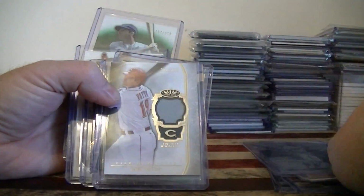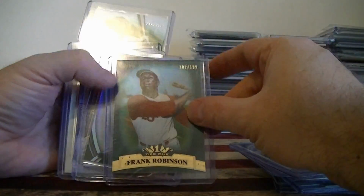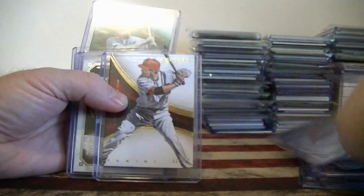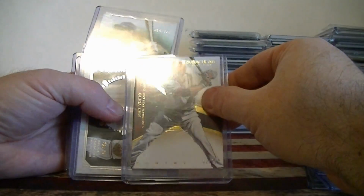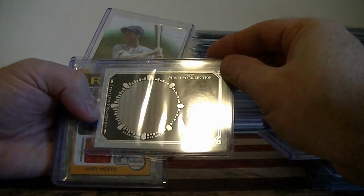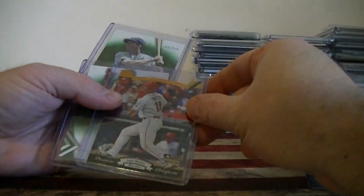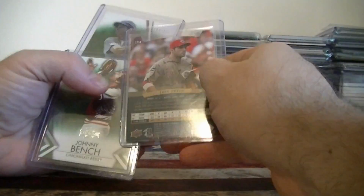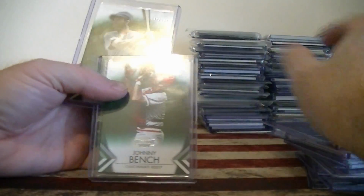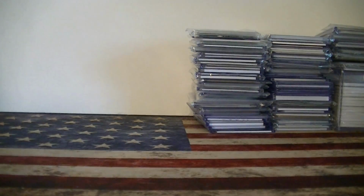Johnny Bench. Lotto jersey, $3.99. That's new. This is like all new stuff here. Frank Robinson, $1.99. Segrani. Number 99, Lotto from Immaculate. Ooh, nice. Brooke Robinson. Huge bat piece. That's very cool. Lotto jersey. Rookie card, Premier. I don't have that card. Cool. Okay, a couple. DiMaggio and Johnny Bench, number 250. Very cool. That was all new stuff.